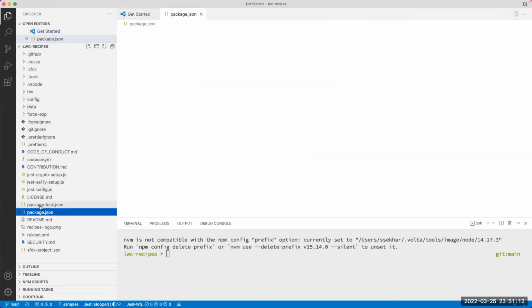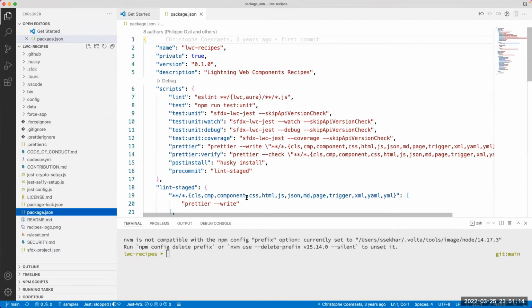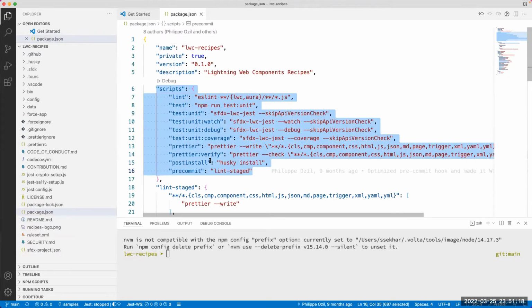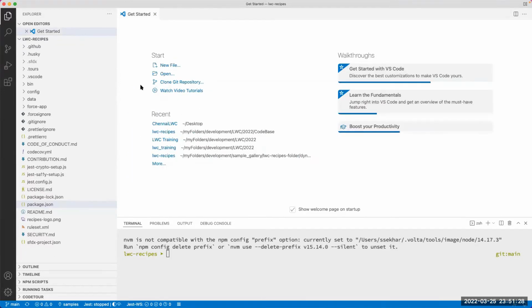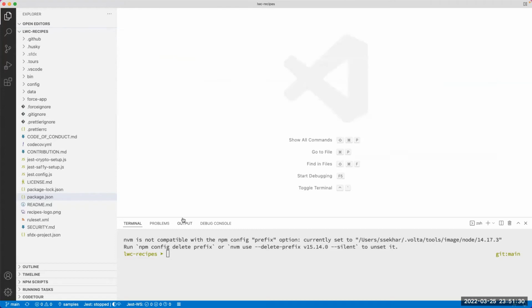So it's like a Node.js project where you have something called package.json. Here you can see you have prettier, you have pre-commit and all, or linter and all, a different set of tools which comes out of the box. Don't worry about those things at the moment. I just got the project in my box. That's it. I checked out the project and it's available.